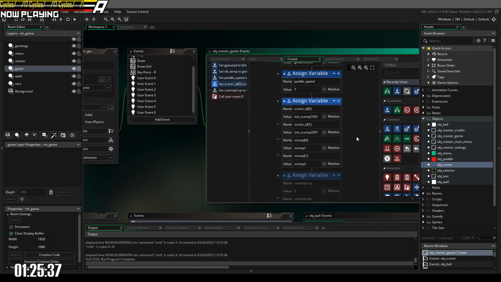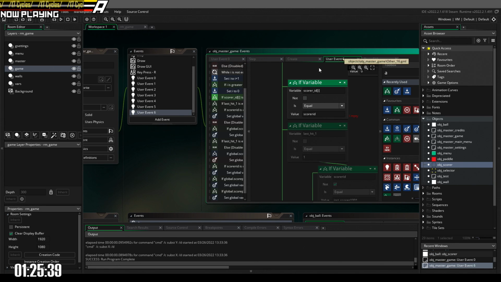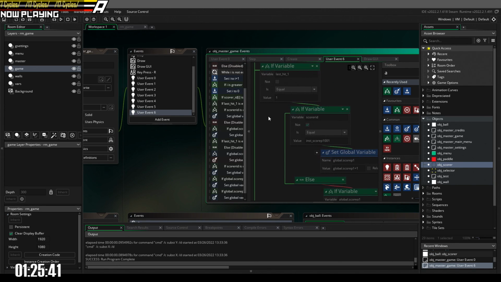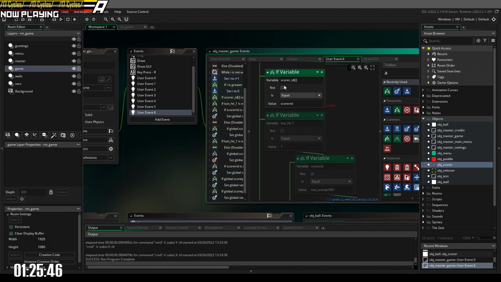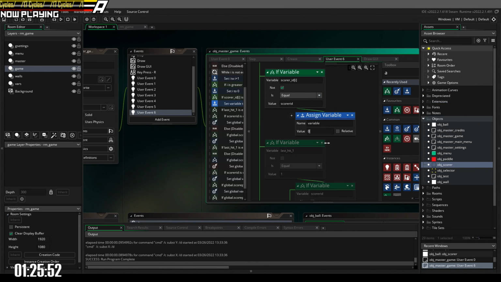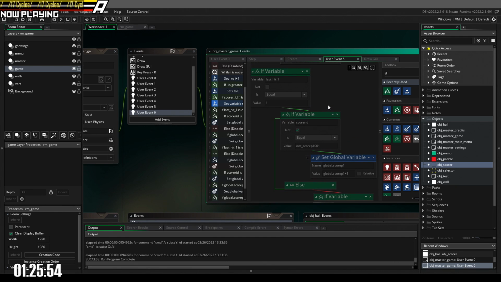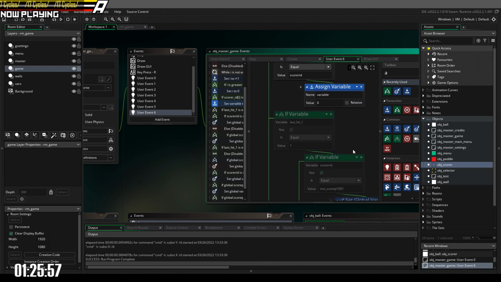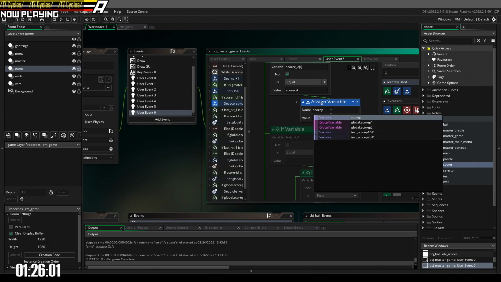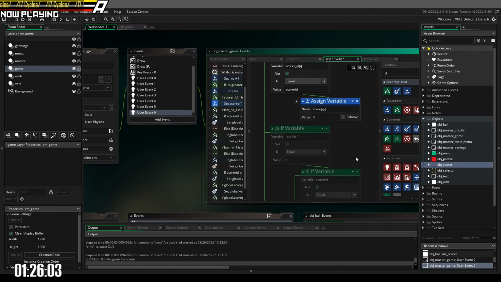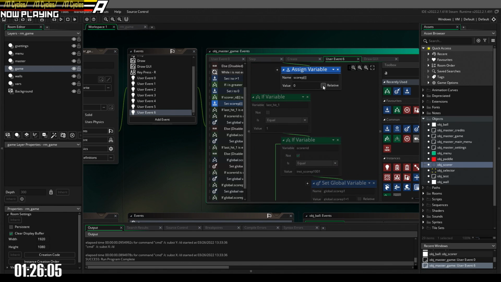So if score ID I is equal to scorer ID, or is not equal to scorer ID, then assign variable score P I is equal to +1 relative.